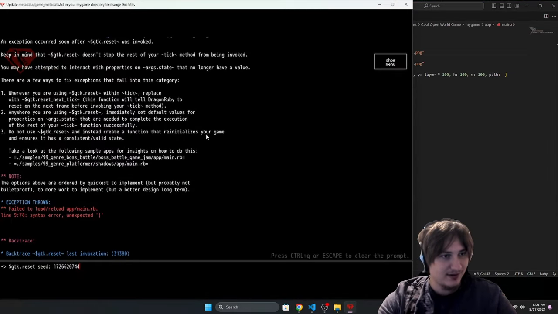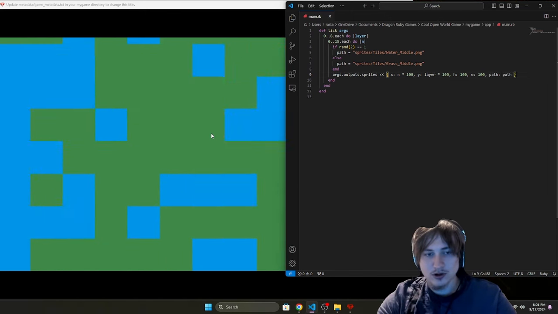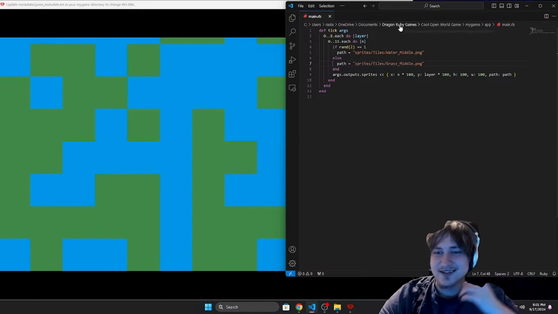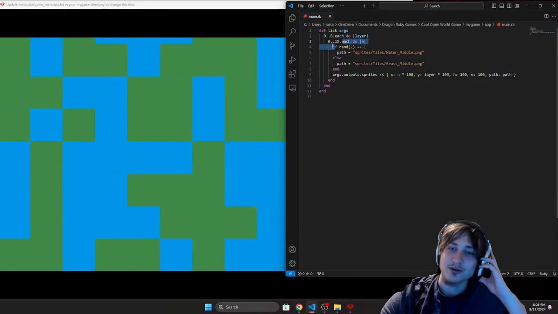It says something happened that they didn't like. Oh, the path. I forgot to pass it in right here. Whoa. Oh, shit. That looks crazy. I don't know why it's going like that. Wow. I actually have no idea why it's doing that. Oh, because we're not storing state. So it's always gonna do another randomness, which is, wow.